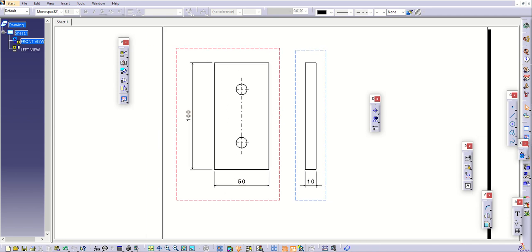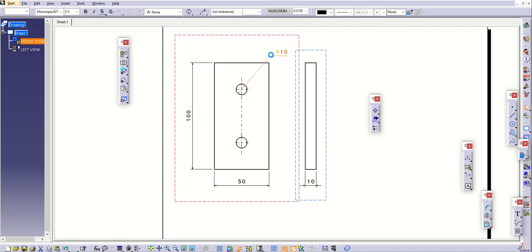Then let me give diameter, so I will select this. I will give this diameter. I can modify also here like this. Here you can mention before or after some text.